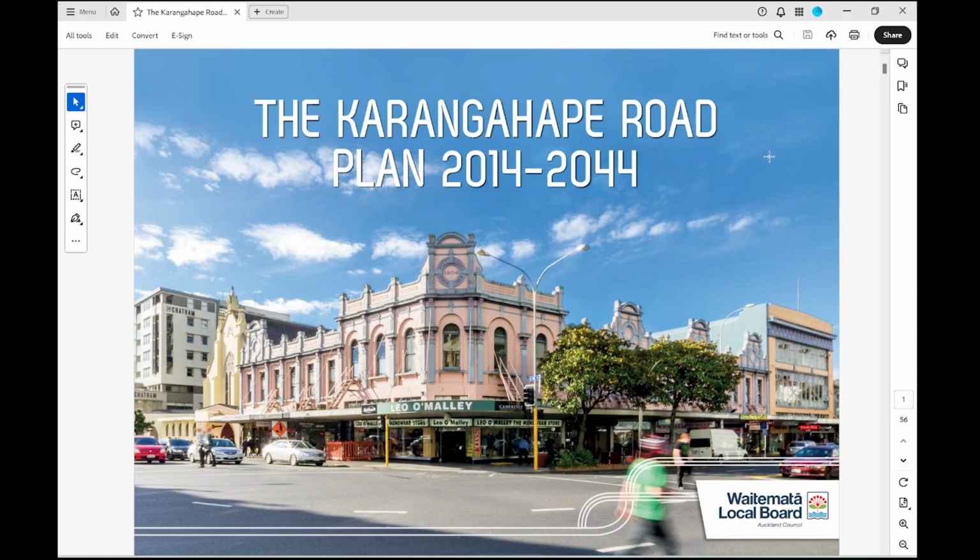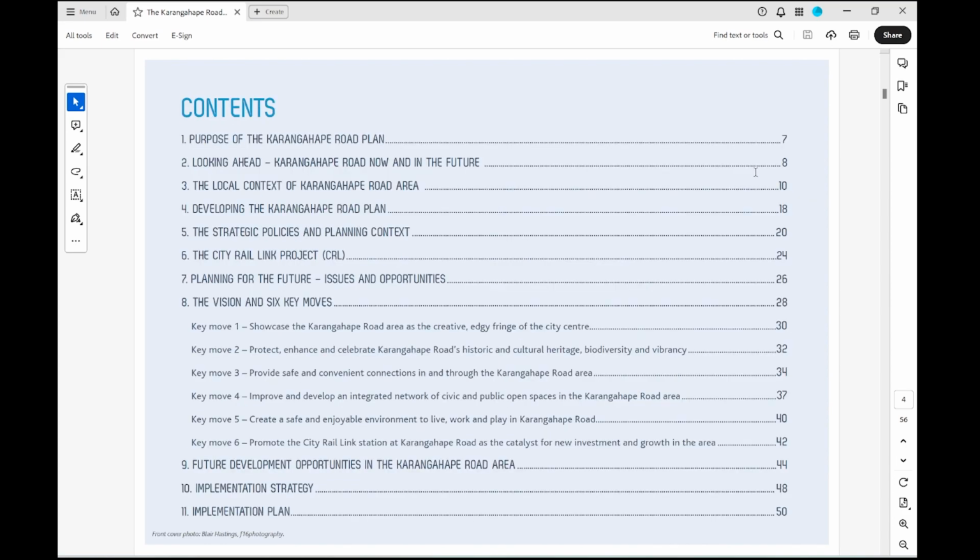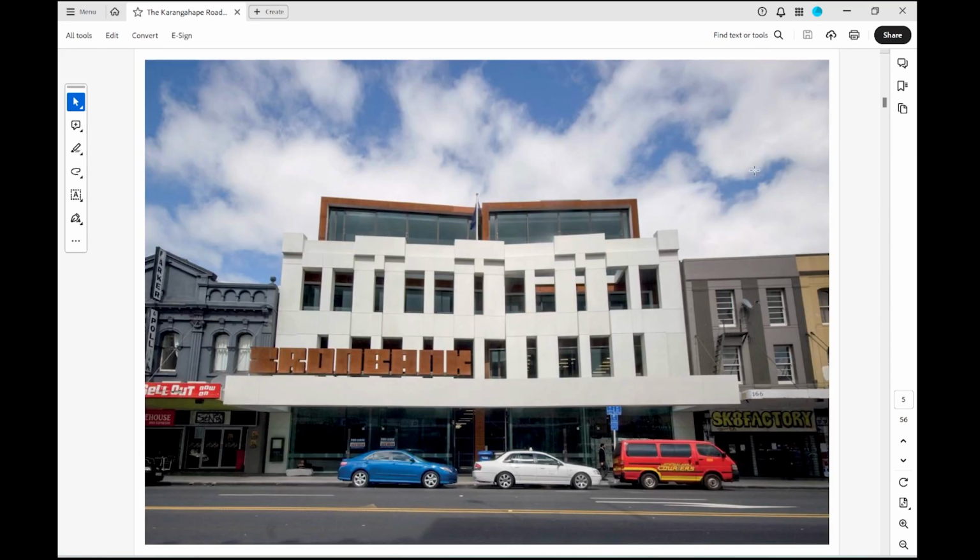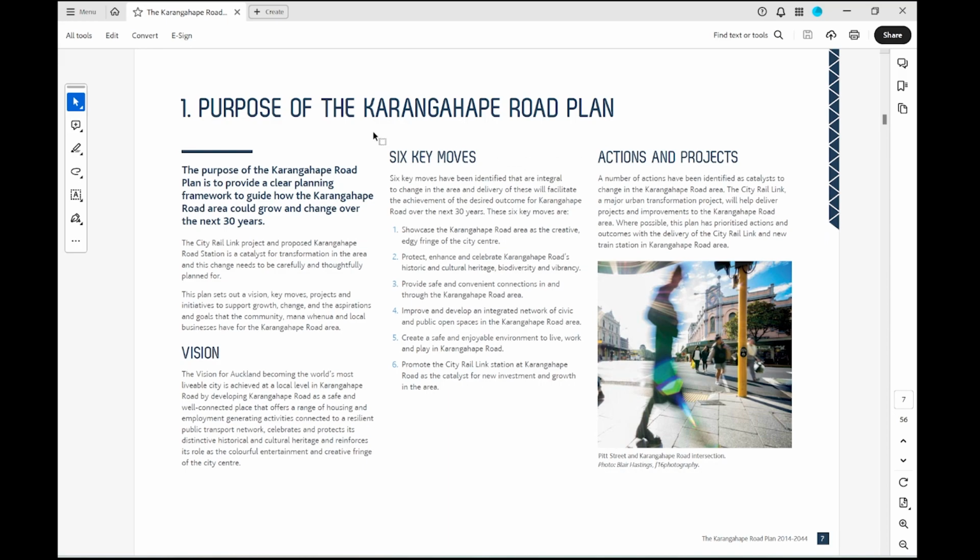So we'll be just learning some basic skills of how to set up your InDesign document to get you started in InDesign. So first of all, just a little exemplar here. This is the K Road plan from Auckland, the Waitemata local board. So it's a local board plan. And so we'll be exploring how to make some basic elements from such a report. So for example, we'll be learning how to do a chapter title, how to make elements like these, adding page numbers, and so adding columns as well to put your text and your images into those columns.